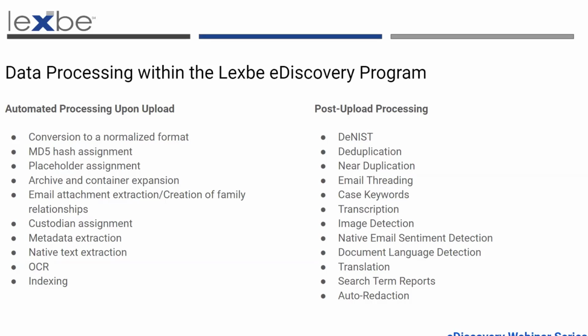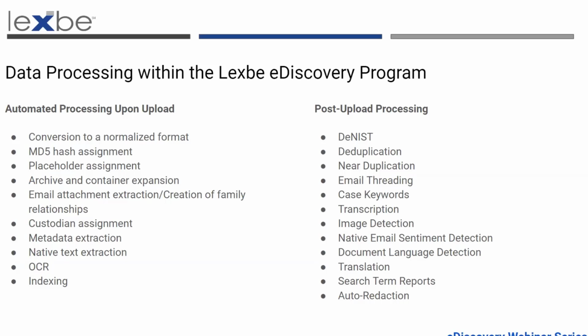Engaging an ESI vendor is the best way to process the data for production. What exactly does processing mean? In the Lexby eDiscovery platform, data processing includes several automated steps and then some additional optional post-upload processing steps that you can take to organize and present your data for review in a normalized and usable fashion.